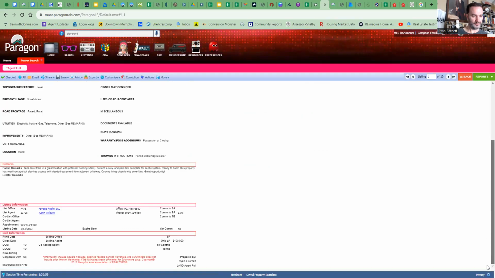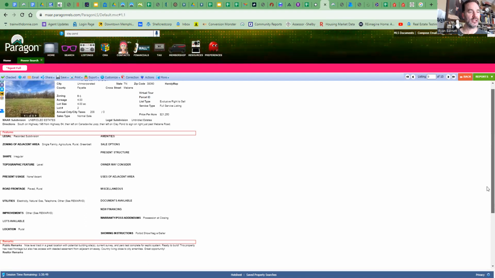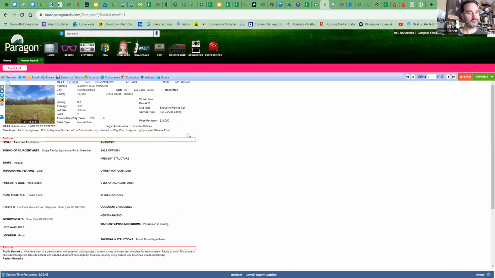Oh, here we go. 4 acres. Parcel ID is not in there. Thanks, local MLS entry listing agent, for not putting the parcel ID in there. So does it matter? Does it not matter? Yes and no. Depends on your purpose for this land. But I would investigate further before I put up 85 grand. Could be the best investment you ever make in your life. Could be a mistake, depending on what your purpose is for it.